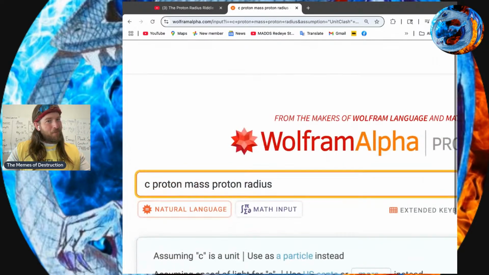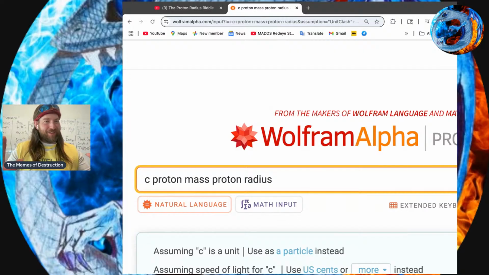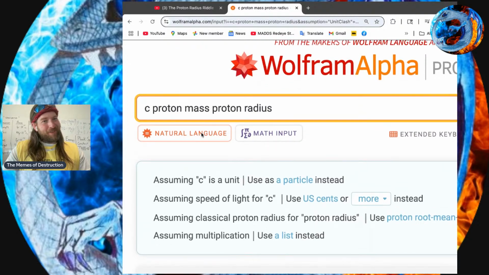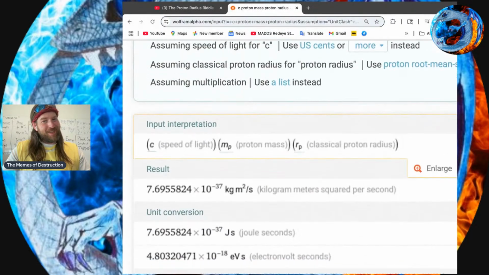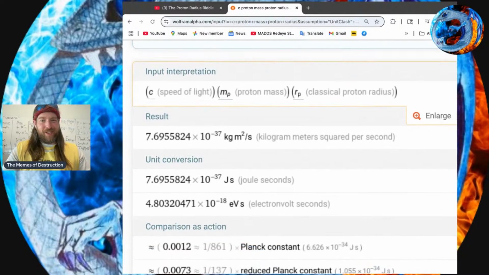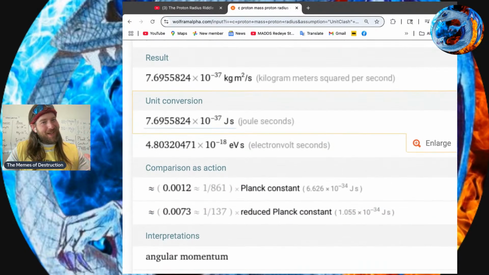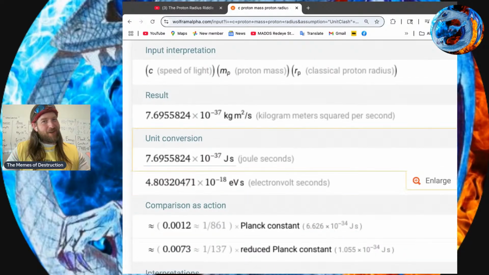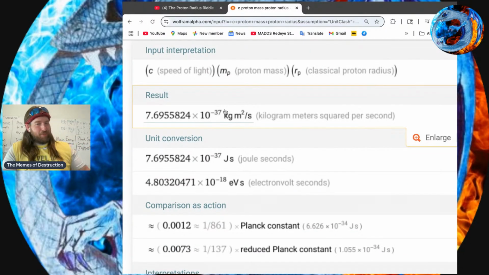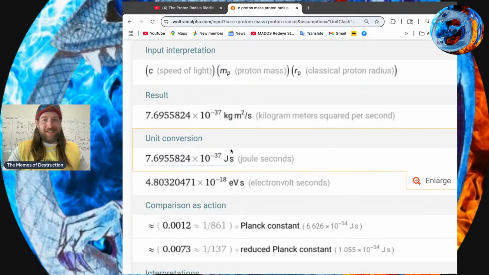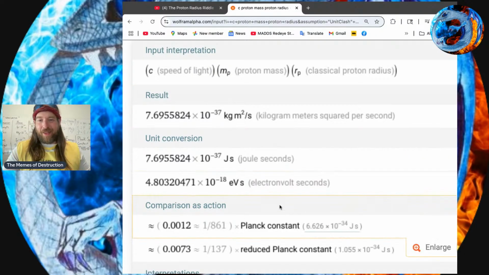Cool. Now, the whole reason I'm showing you this isn't just because, oh, blah, blah, blah. Okay. It's because of what Wolfram Alpha then tells us. So if we look here, okay, we go through here. Now, is there anything that might stand out here? Okay. Now, first, that 7.69 times 10 to the minus 37, blah, blah, that doesn't mean a dang thing to me. Okay, neither does this, neither does this. This doesn't mean a thing. Wait. 1 over 137 reduced Planck's constant, aka hbar.